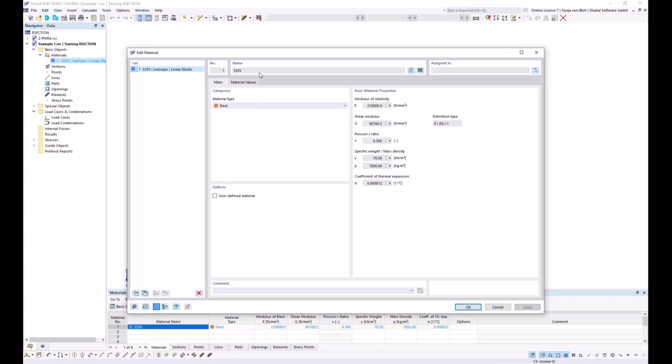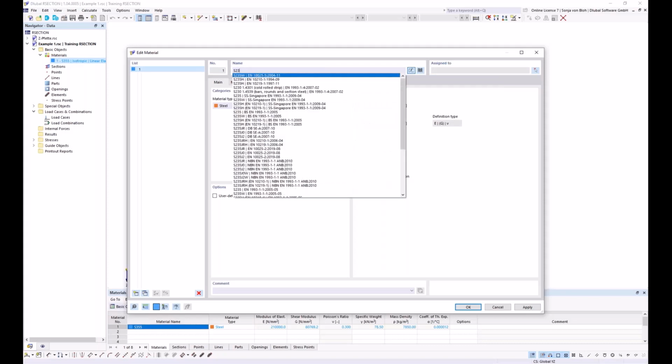I can enter a material name here directly. RSECTION then lists all materials that match that name. If I enter here 235, then RSECTION lists all materials with that name that are within this database.